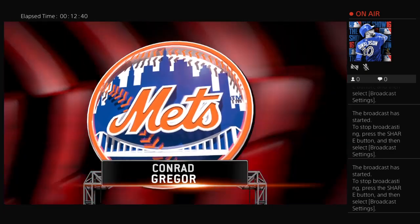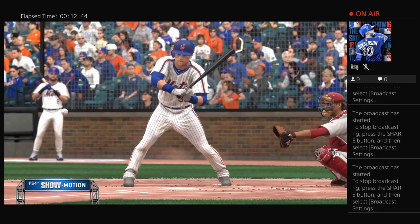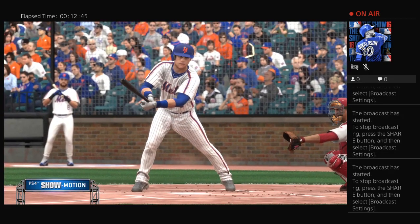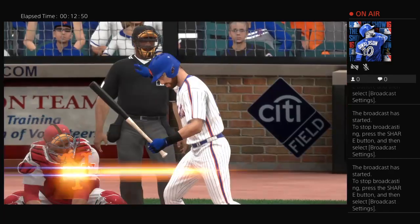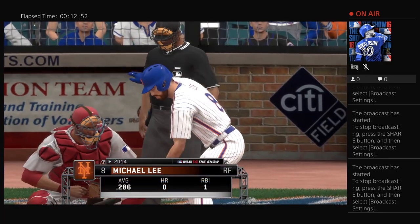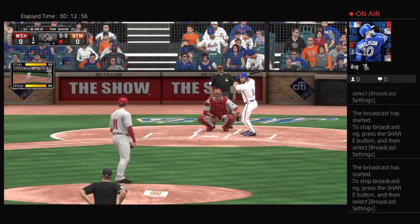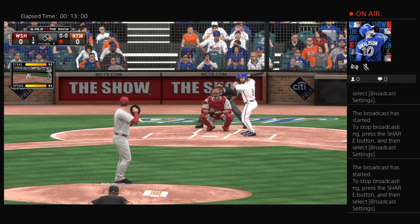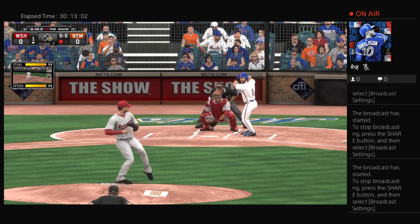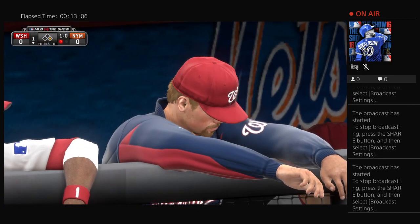Batting third, right fielder. You know, it seems like every time we check these out in slow motion, it always looks like the bat breaks the plane. Look here, sure enough, I don't think he holds up in time. Looked to me like that was the right call. Michael Lee will take his cuts now. And here's the first pitch. A fastball here, too low. It's 1-0.